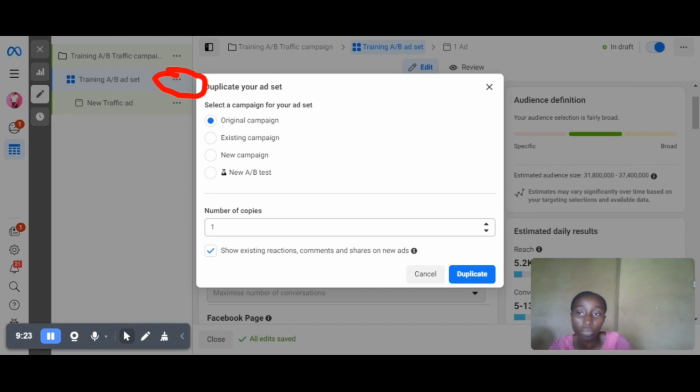This one is two different amounts of money to run two different adverts, so as to determine which one is best. You'll be able to change everything that you are contemplating changing here too. So let's say I still want to duplicate just one, then click on Duplicate.